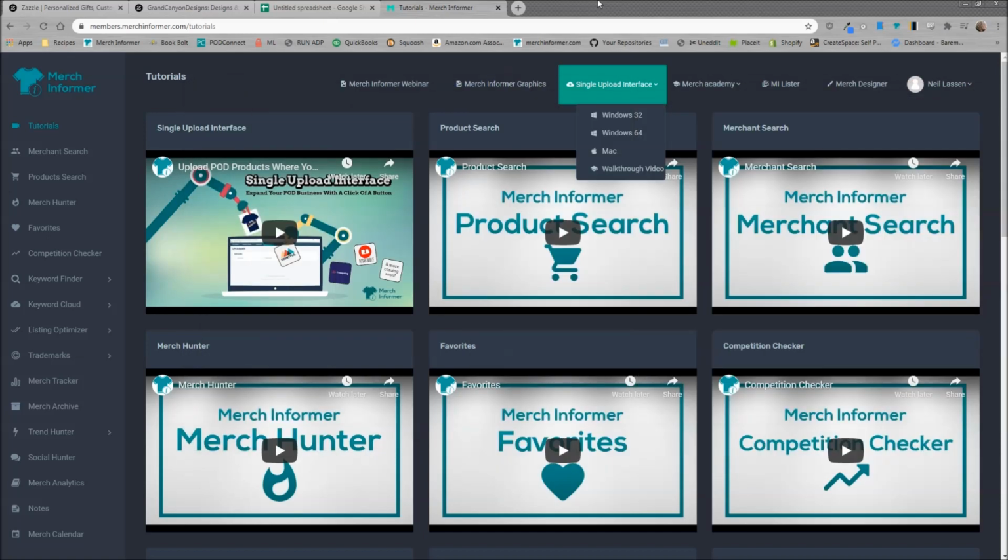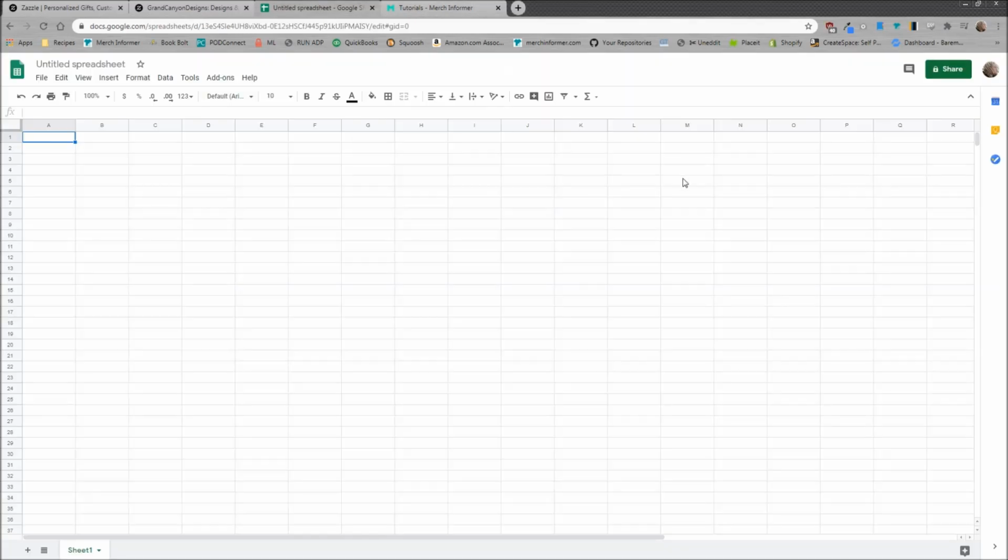The first thing you want to do is open up Google Sheets. If you just Google Sheets, it's literally a free alternative to Microsoft Excel. And then you just want to start filling this out with the information you have for your design. In my case, and probably many of yours as well, we have a spot for title. All of our designs have titles. We're used to uploading this stuff to Merch. We have a description. Something that Zazzle includes, and a lot of other print-on-demand platforms include as well, is tags. So you should put that in there.